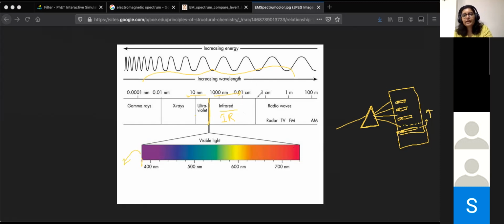Then beyond infrared, these are all lower energy. You have radio waves. They are literally called radio waves, TV rays. These are what your radios work on. This is the frequency or wavelength at which your TV signals are passed. Like you have the dish TV, right? The dish is detecting wavelengths beyond 1 centimeter, 2 centimeters, on your FM, AM. This is how signals work.